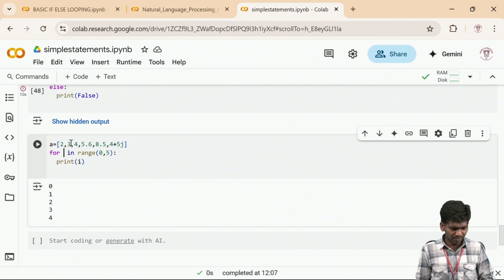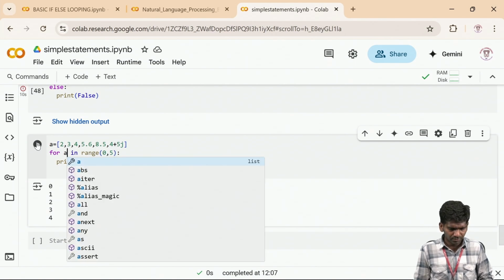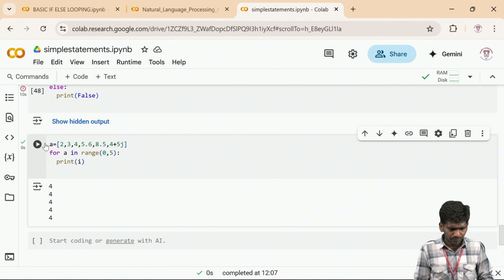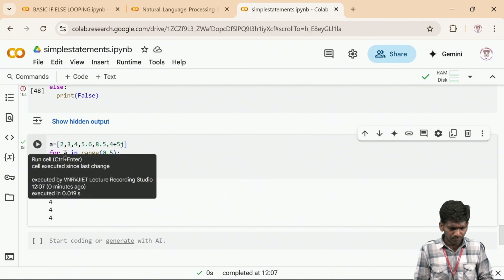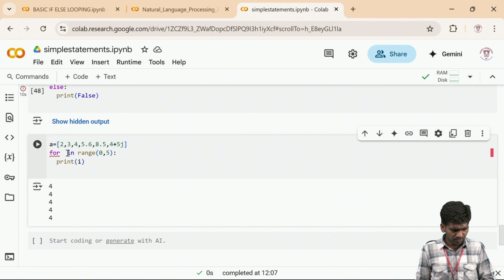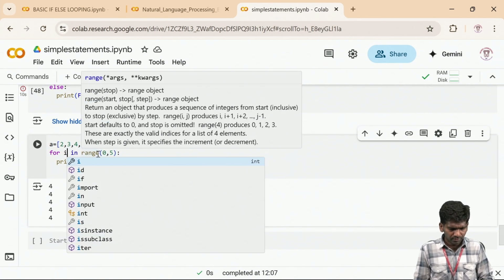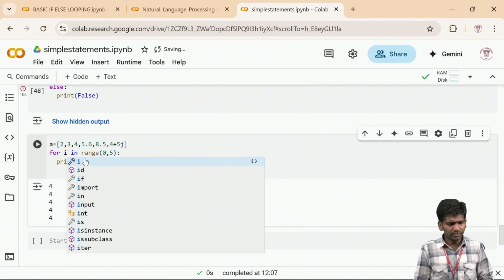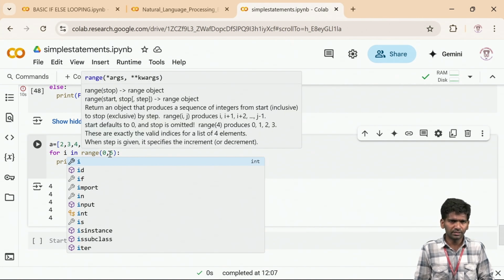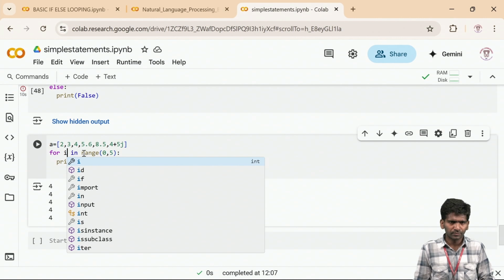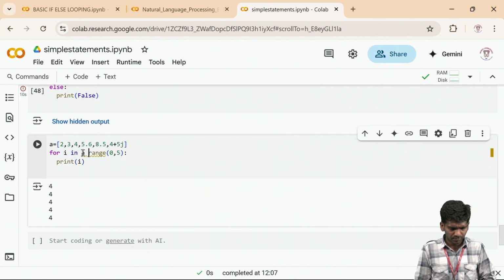So for a in range, no. For i in range of a, so for i in a, we need to take this range. Let us see it.